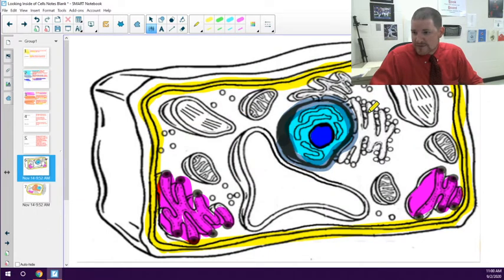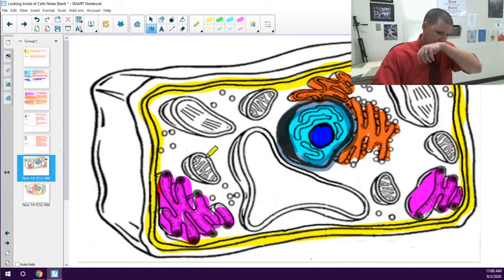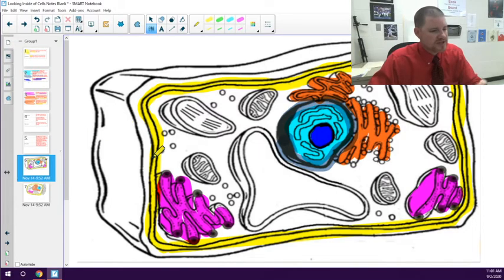Let's look at this guy here, and both of these are connected to the nucleus because they go from the nucleus to other parts of the body. So the smooth is up there, and the rough is here. Like I said, my highlighter's a little bit thick there, so if I cover some up, I'll go back over when we do ribosomes and get some dots all over those other guys there. So the smooth and the rough, both those orange pictures there, they do the same role. The only difference is that one has ribosomes on it, the other one does not.